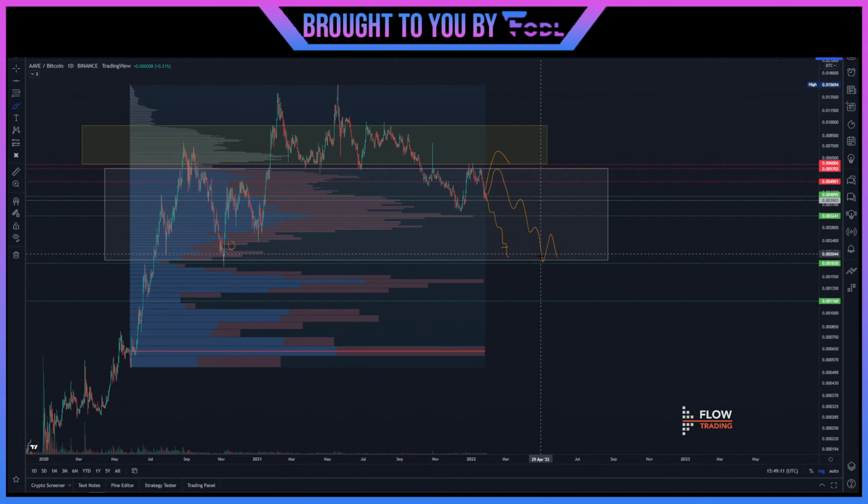I do expect prices to go lower and carry on going lower, continuation, print lower lows and lower highs. But if we do see a little bit of a rally this weekend, a scam pump if you like with Bitcoin, then I don't expect the price to get much above 5,600 sats. If it does, then obviously we want to see this reclaim and we want to see a bounce off of that. Okay, so that's AAVE versus BTC.